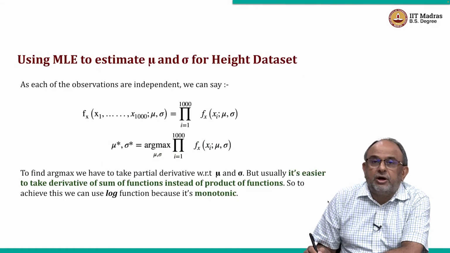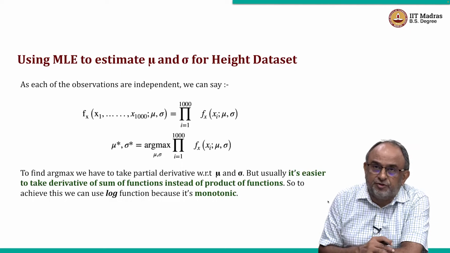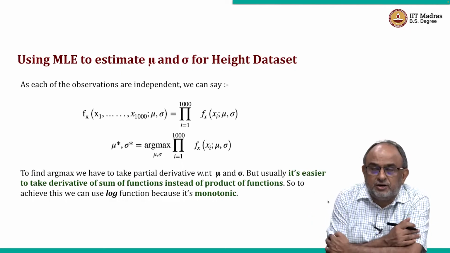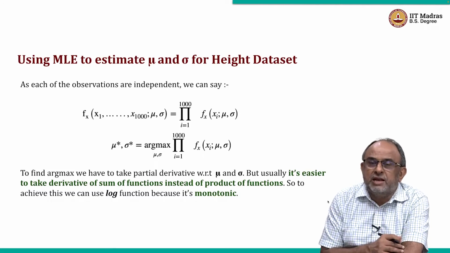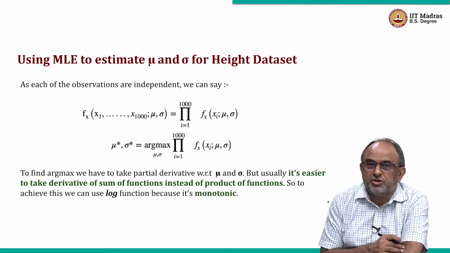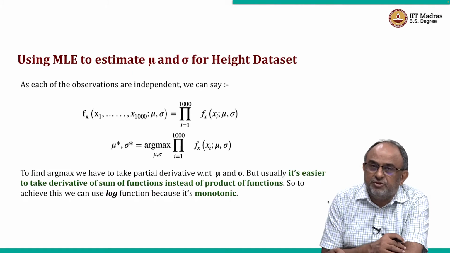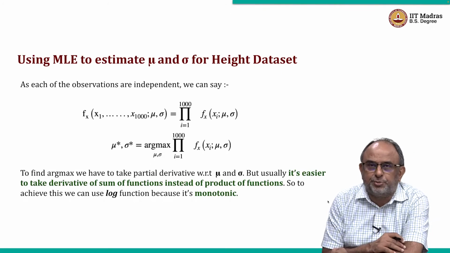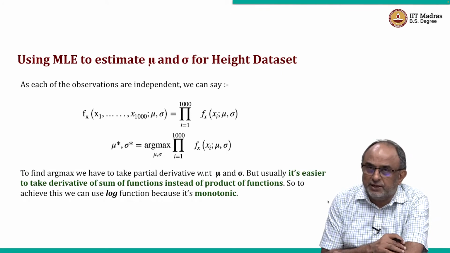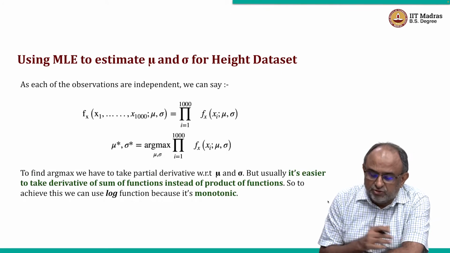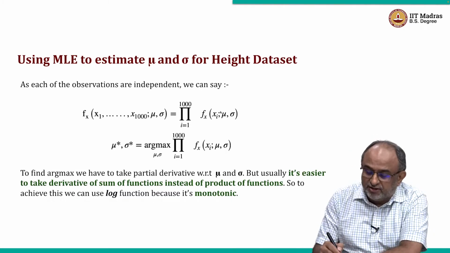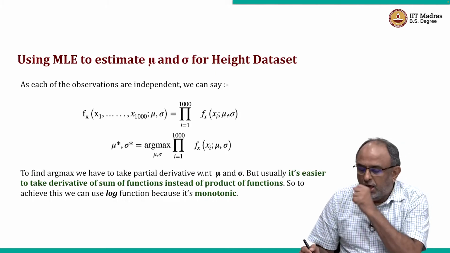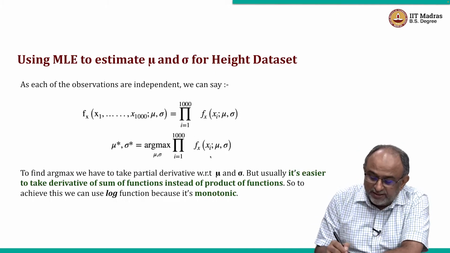Because we are measuring heights of different people, one person's height does not determine another person's height, so these observations are independent of each other. Then, if these observations are independent and we assume they are identically distributed, we can multiply those probabilities, and that is what the individual multiplication is. Again, this is a function of mu and sigma and we have to maximize this multiplication.